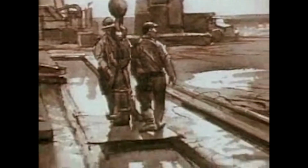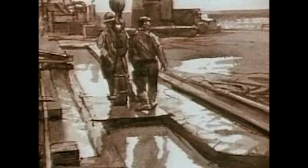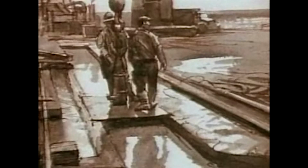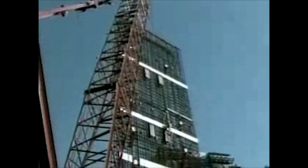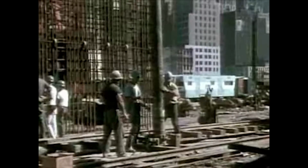This was built with a slurry trench method, used for the first time in this country. A trench was dug down to bedrock, and a thick bentonite slurry was pumped in. The slurry was denser than the surrounding mud and dirt, and thus kept the trench walls from collapsing. As each section was completed, 25-ton cages of metal reinforcement rods were lowered into the slurry-filled trench. With the cage in place, concrete was poured in.